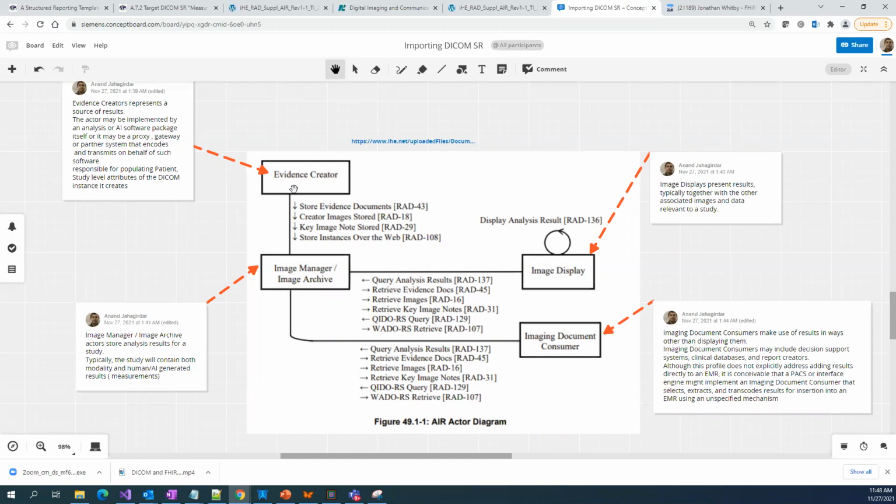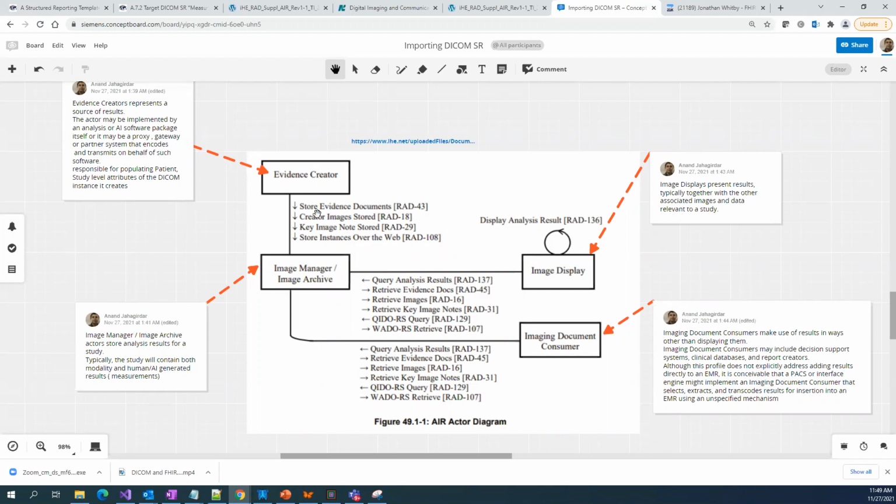When it creates the evidence, it uses, in our profile, a DICOM SR, which basically has several template identifiers, also called TIDs. The one we are focusing on in this connectathon is TID 1500. So the evidence creator has to create a DICOM SR conforming to TID 1500.